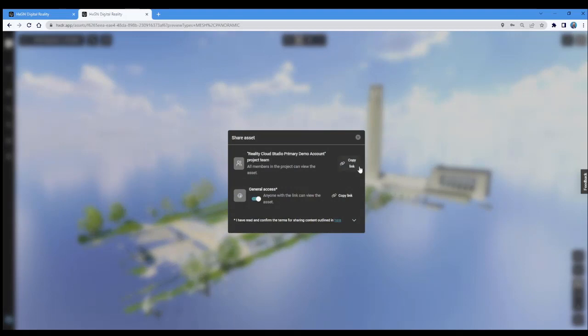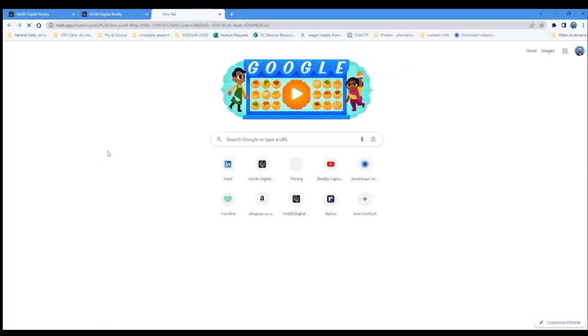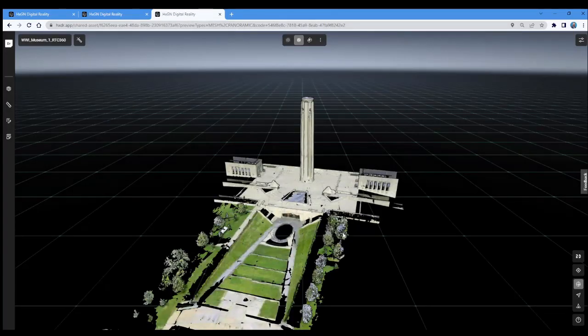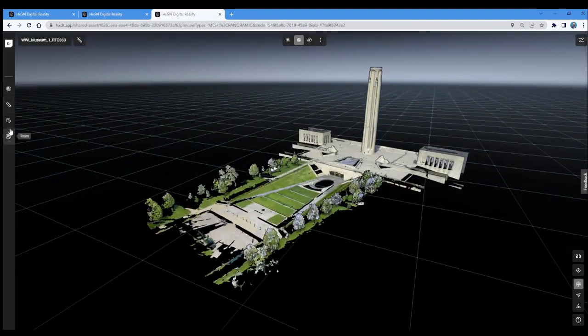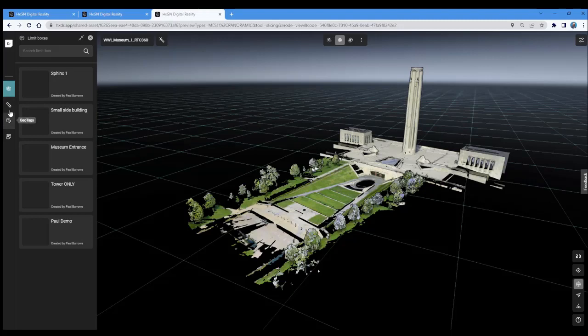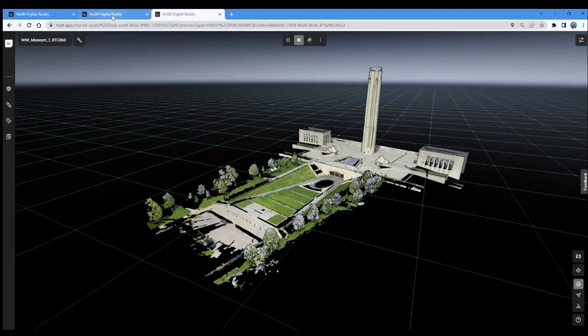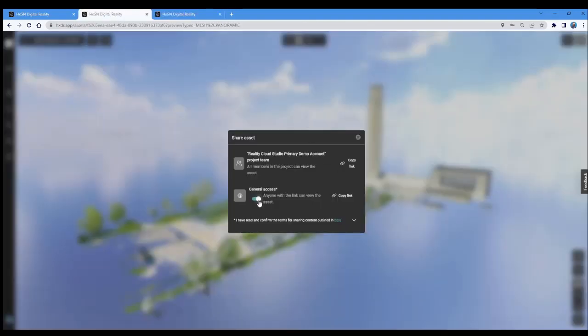So we can click share, and we can share that with other members within the team, or we can set a general access link. This is for anyone to view this asset. If I click copy link, I can click across to another tab, and this is the public link, so you can see hxdr.app shared asset. So this is now a link that anyone can access. You can see any limit boxes or anything that's been created are all accessible within that public link that we have shared. So that is the sharing capability, which is really cool. We can turn that off. At any point in time, we can kill that general access link, and we can flip the switch and turn it back on again if we want to.